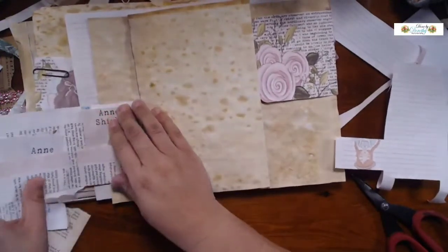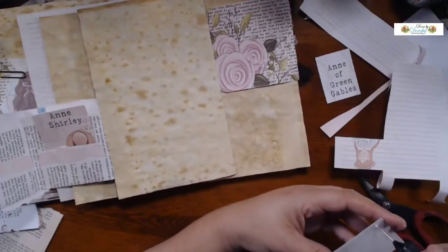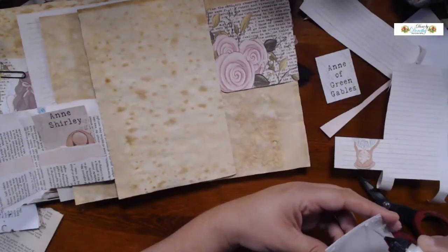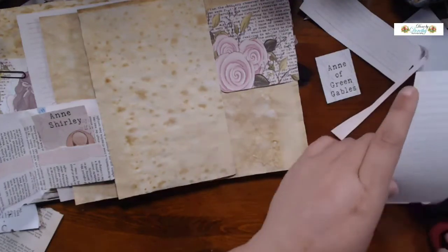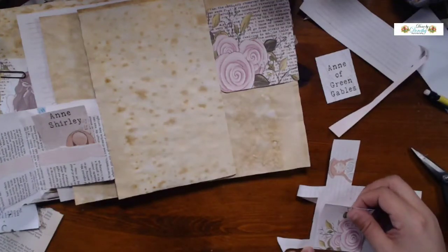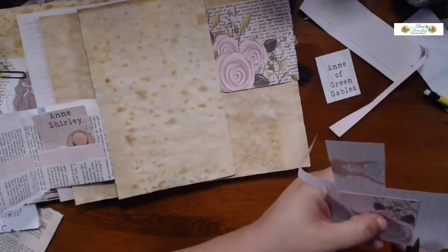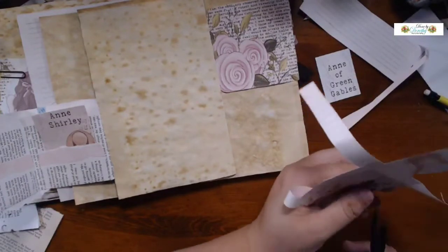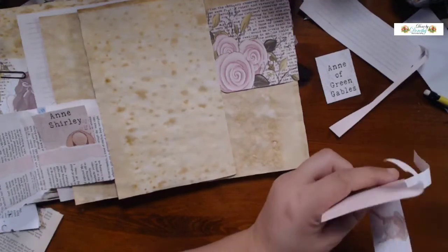Okay, there's that one. Then we have these, with all the lace and all of that stuff. All of that wonderful stuff. Because, man, everybody loves some lace. But I'll do that off camera and then do a flip through. And if you watch a flip through and you see something and you wonder, how in the world do I do that? Or how did she do that? Or whatever, just holler. Comment on the video and say, hey, how did you do whatever it is.